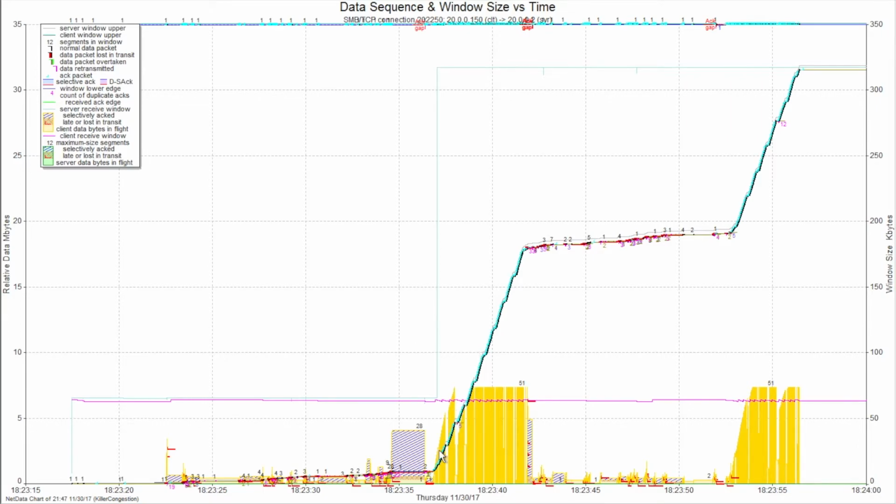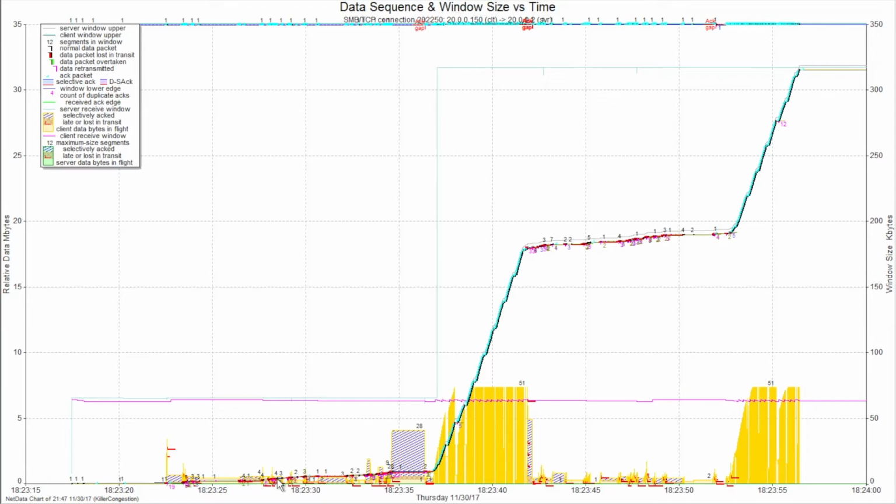You can see a similar stepping of the TCP segments along with the relative data size and sequence numbers, as well as a bunch of other markers. We've got all kinds of information that's going to lead us to what caused the performance problems. You'll also note a lot of little red hashes. Those red hashes are packet loss.